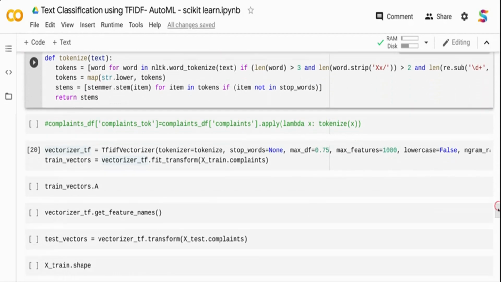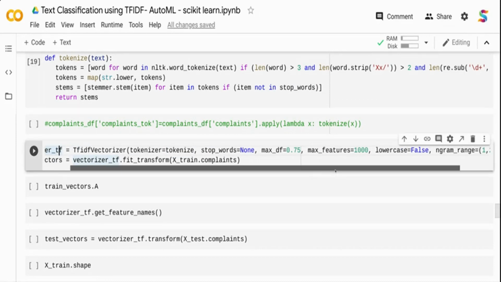Now, if you don't want to do it, there's an easy way also. In the TF-IDF vectorizer that we have created, I have given this function as the tokenizer. You can just leave it. It will use a default tokenizer in that case. But at that time, you don't have flexibility to handle it. So I want more flexibility to handle it. That's why I'm creating my own function. Right, and then I'm telling stop word equal to none because I have already taken care of the stop word. You can also use the internal stop word if required.